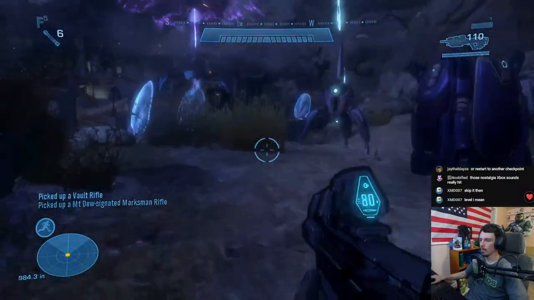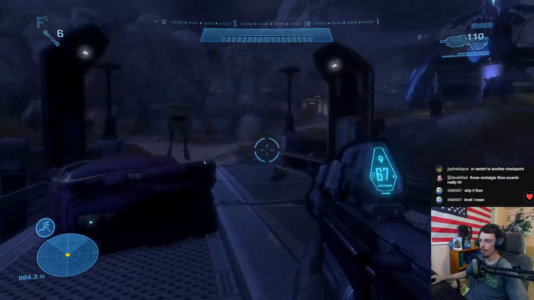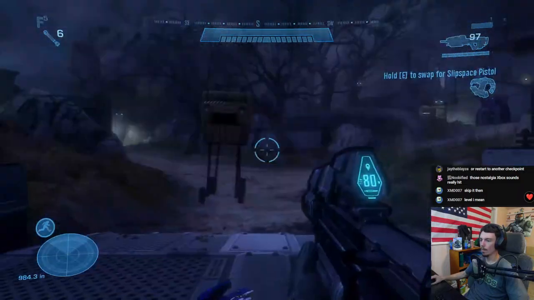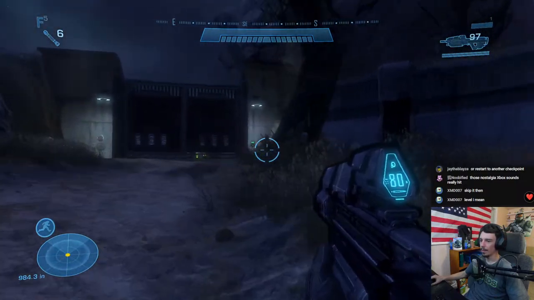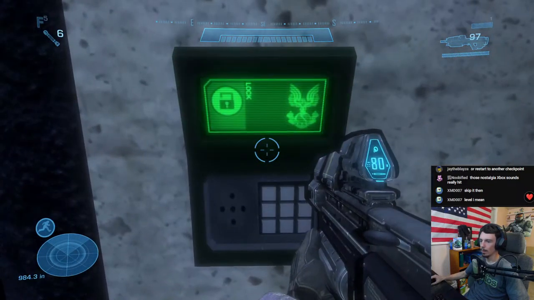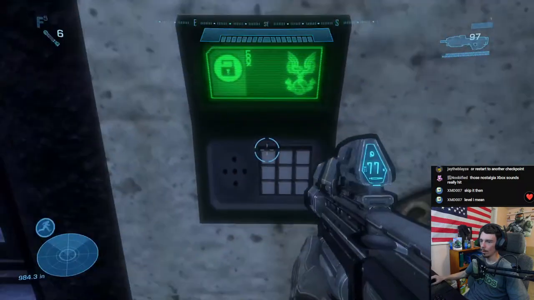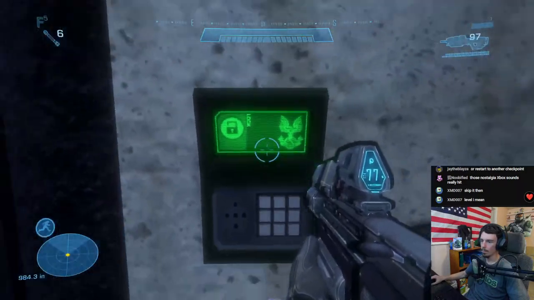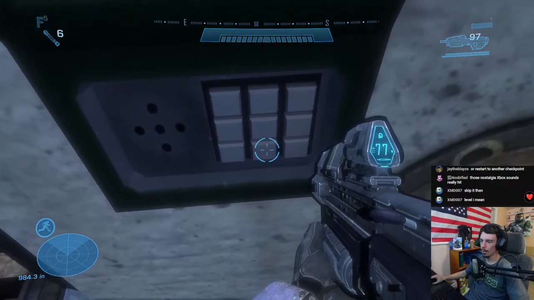I'll take this. Hello. Heavy gravity has been applied. Ooh. I have an idea. We only get one shot at it. Let me see if the door works first. I see stuff over there, so maybe. I'm pressing my use button. Three, six, nine. I don't know.